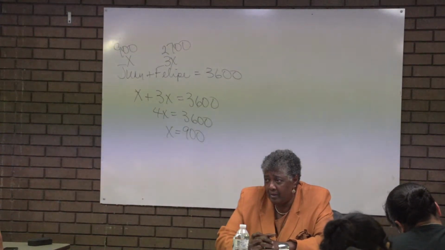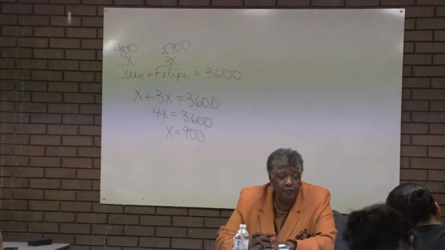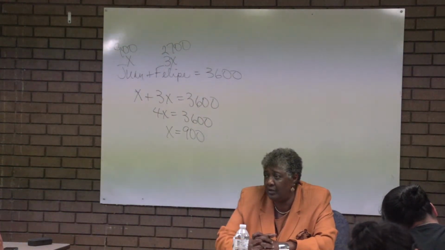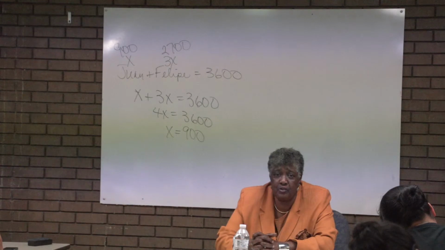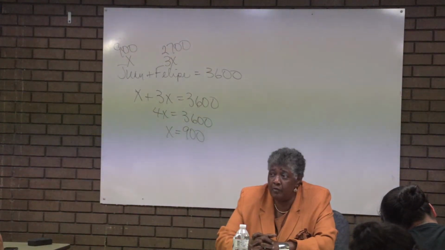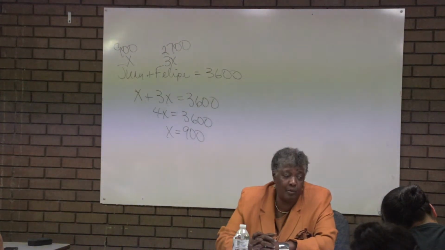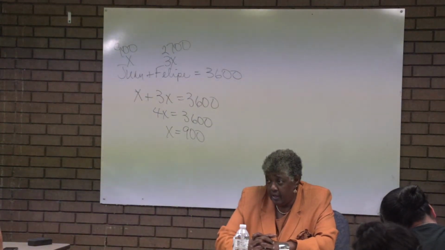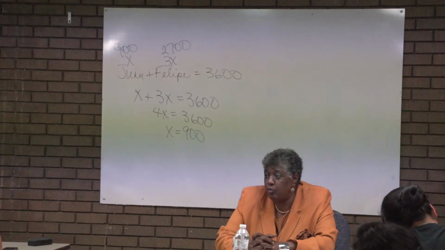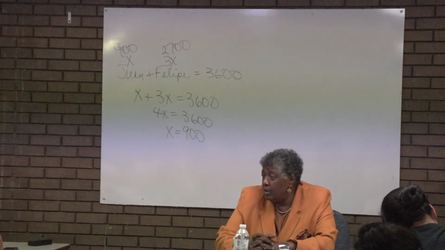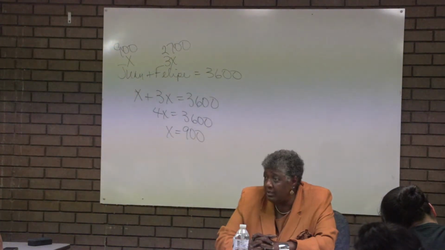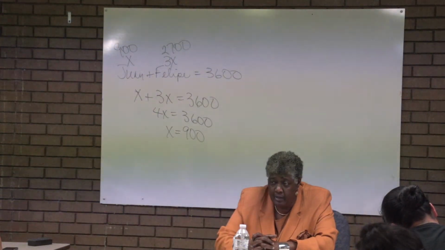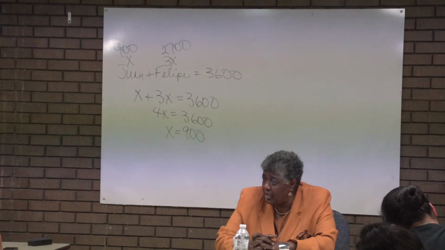Did you write the words first child, second child, or middle child? That's the first thing you have to do, because that's how you figure it out. If I'm saying that you have 3 children, you should have written down child 1, 2, and 3. The oldest makes twice as much as the middle, which lets you know already the middle has to be X, because I didn't tell you anything about the middle. You had to have been writing it when I'm saying it. So the middle child is X.